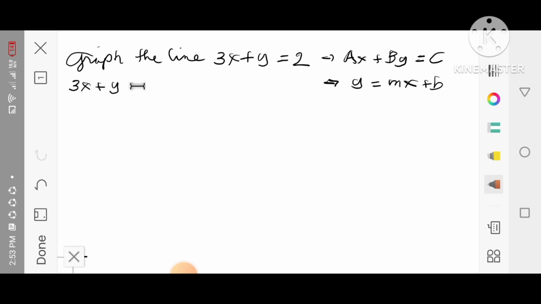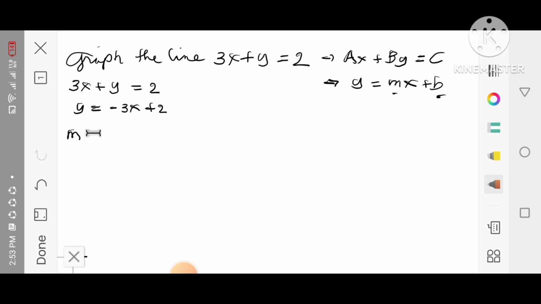Now, how do we solve for y? You are given 3x plus y equals 2. All we have to do is to transpose 3x to the right side of the equation, di ba? Kasi we need to isolate the y variable. Yun yung slope-intercept form natin eh. Okay? So, y now is equal to negative 3x plus 2. And that's it. Naka-slope-intercept form na tayo. Naka-isolate na yung y. It's as simple as that.